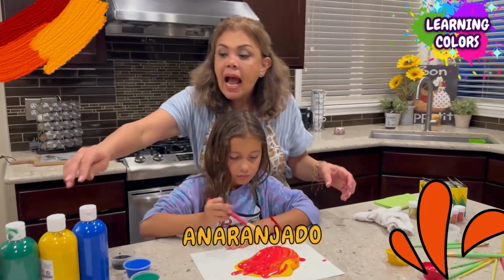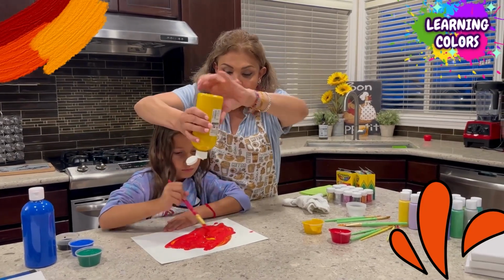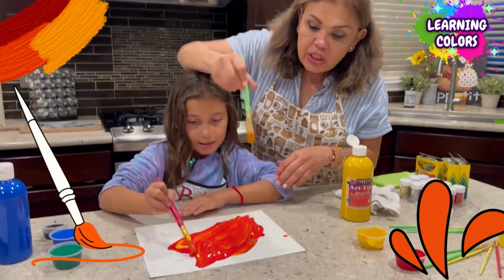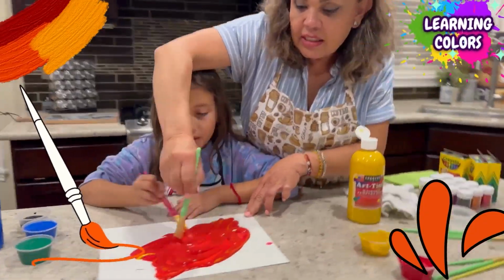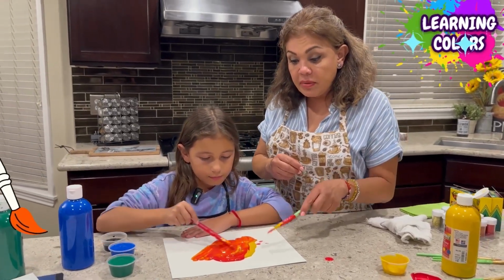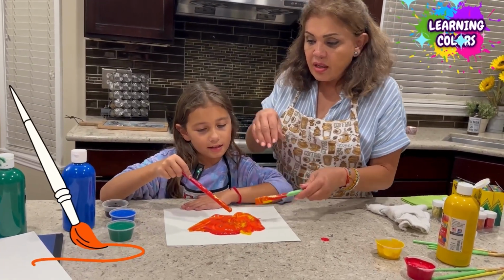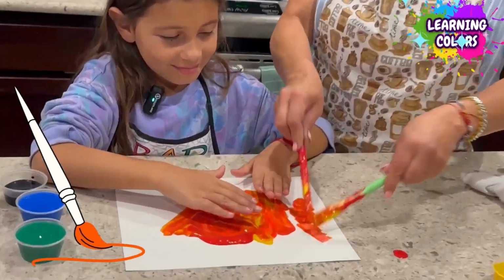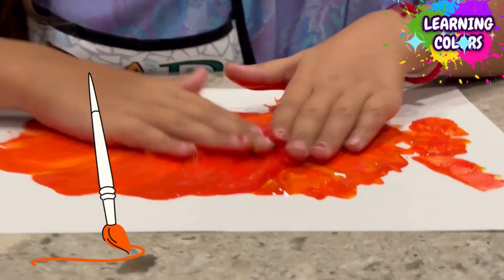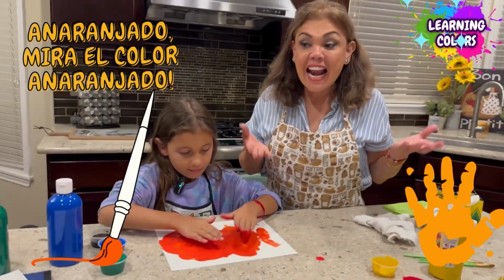Orange color. Anaranjado. When you put the red and yellow, it should be orange. Let's see. Ooh, look at this color. Mix it. Really good. Is it orange? Almost. It kind of looks like orange. Okay, amiguitos, now you're mixing. Are you sure you want to use the brush or you want to use your hand? Probably hand. Well, let's go try your hand. Whoa, two hands. Okay. Mix it. And now what color is it? It's starting to turn orange. Orange. Anaranjado. Mira el color.